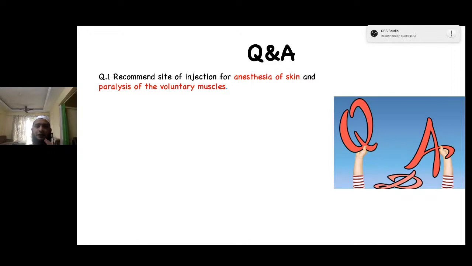This question is open to the audience. You can also give the answer if Ashab is unable to answer. Yes, Aksa has given the answer, mixed nerve. Nurun Nisa, mixed nerve, right? So the mixed nerve consists of both sensory as well as motor nerve. So when we give the injection of local anesthetics, especially in case of mixed nerve, it will block both sensory as well as the motor supply, and it produces very good anesthesia of the skin and paralysis of the voluntary muscle.